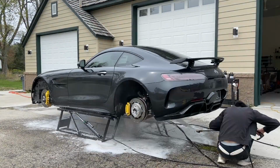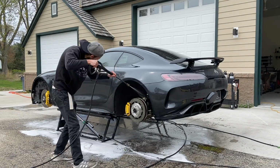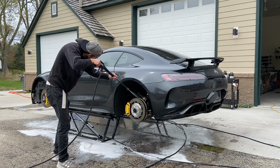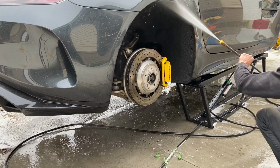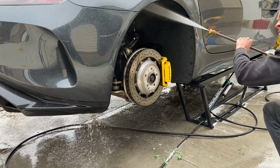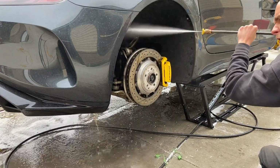You can use an undercarriage attachment to rinse, which I do have, but it is currently broken, so I'm using what I have available. Let it soak, rinse, and come back for the contact wash. And check this out. This has carpeted wheel well liners, and these types of liners hold so much dirt, you have to spend some time rinsing these out. It just keeps coming.